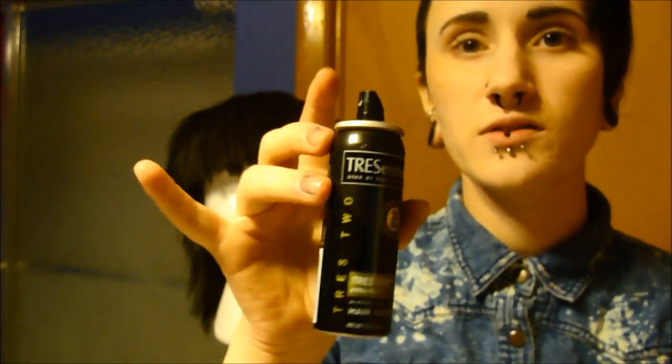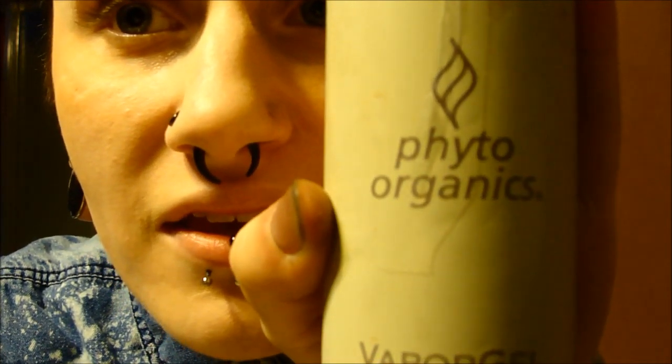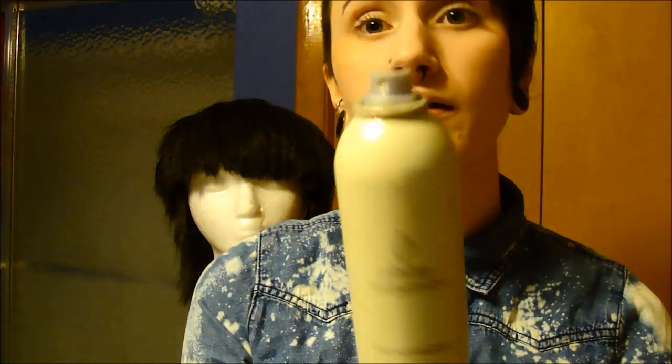An extra strength hold hairspray. This is Tresemme. Their extra hold hairspray is really good on wigs. And then for the ahoges, Sarah and I really love this stuff. It's quite expensive. It says vapor gel firm hold micro gel mist, Phyto organics. You don't have to get this. You could just use a really, really strong hold hairspray, but this is nice to create points in hair. If you were to buy it, it's about $18 a bottle, but it lasts for a really long time.